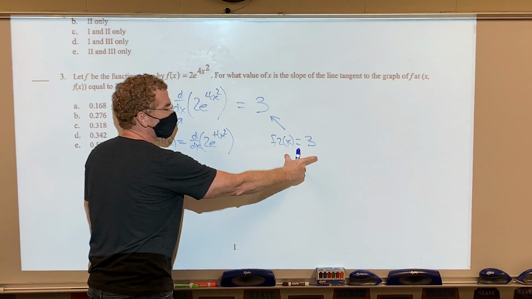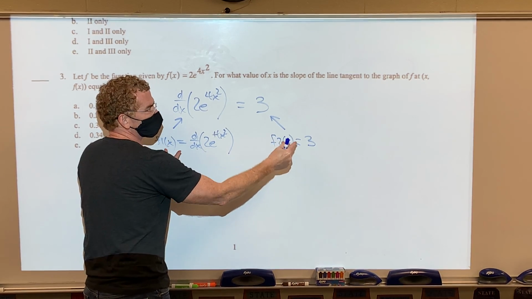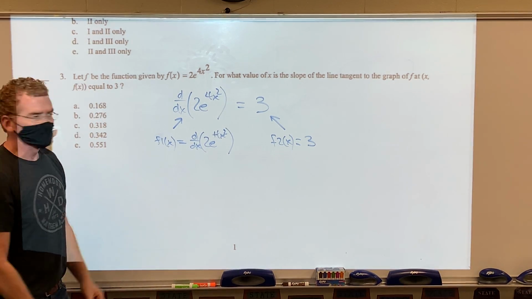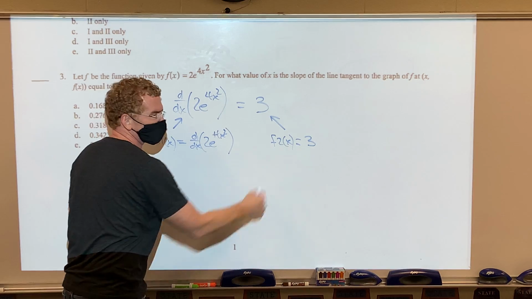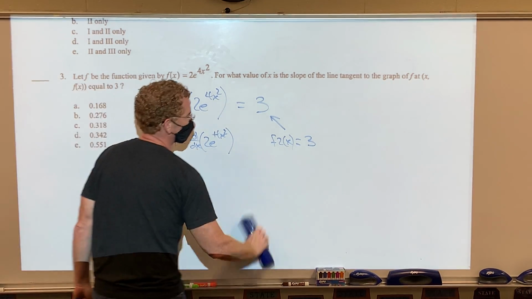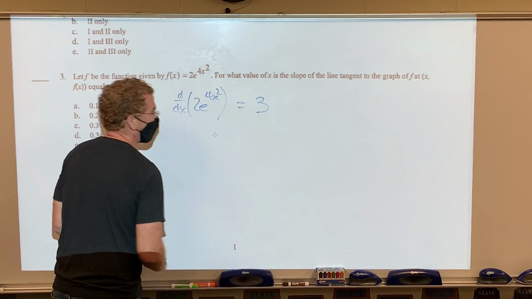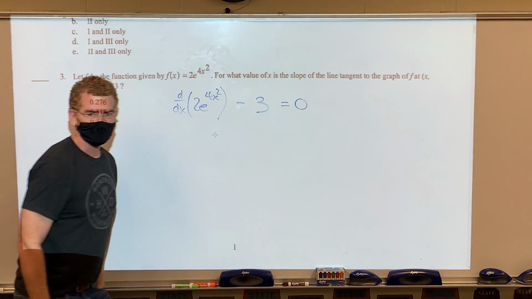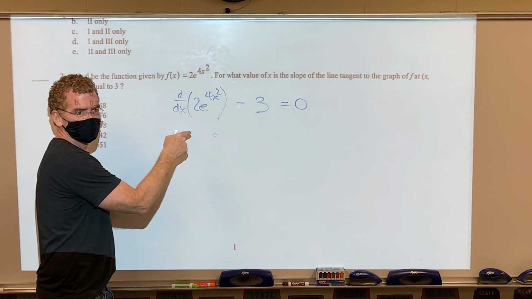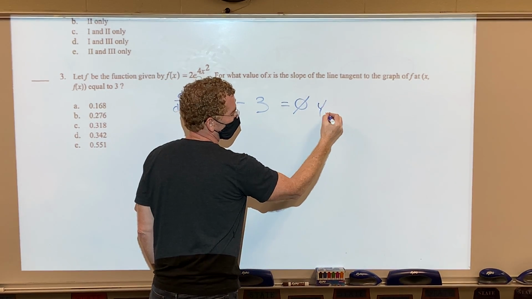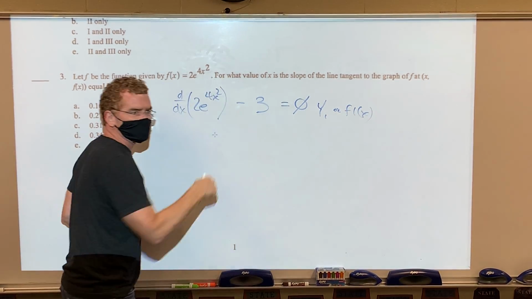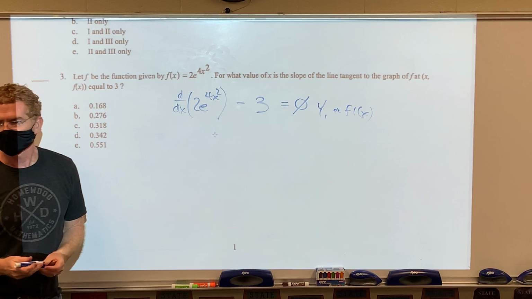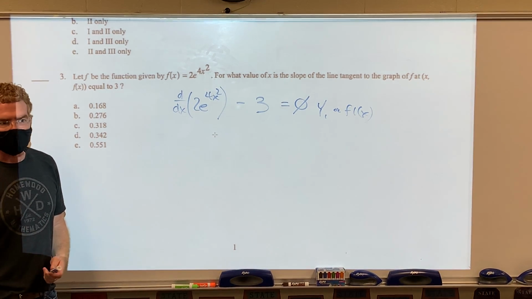You can literally break this up and find out where these y values are equal, right? Because they're both equal to y. That'd be like the substitution method, right? So you could break it up and say, hey, where are these equal? Graph that, graph that. But even better, I think, and this is what I do all the time, I'm just going to take this, subtract it to the other side, okay? And I'm just going to graph this as a y, y1 or f1 of x. And I'm going to basically say, where does this graph's y values hit 0? So you just graph it and let your calculator do the work.